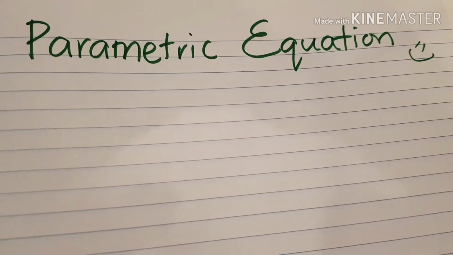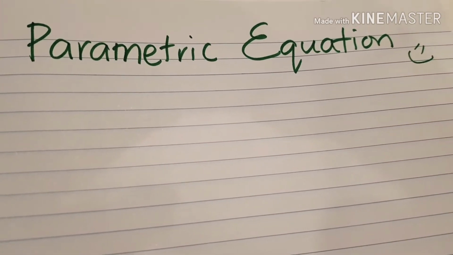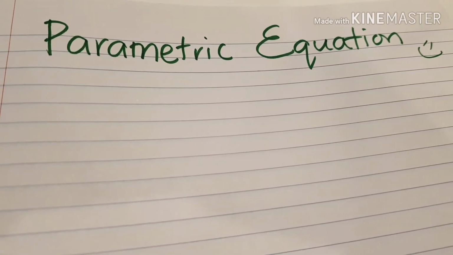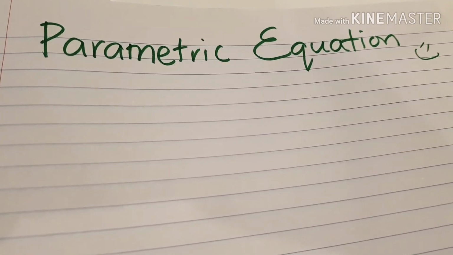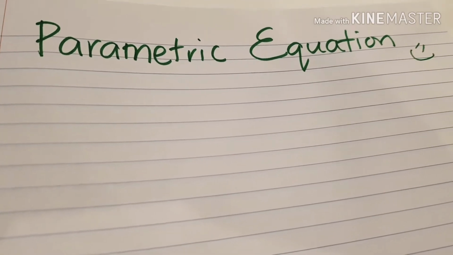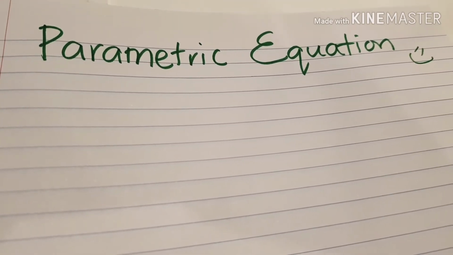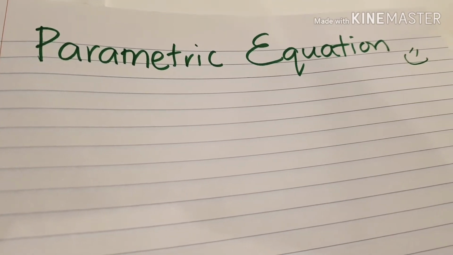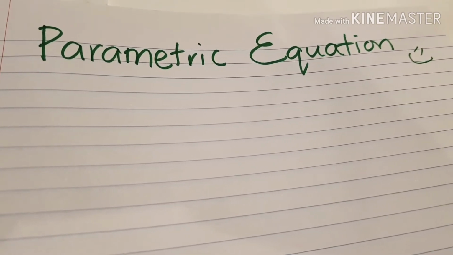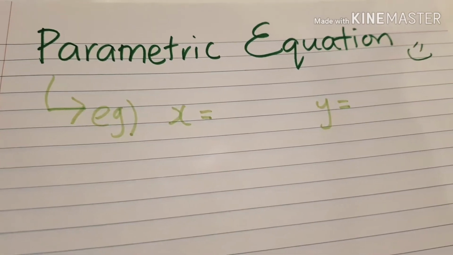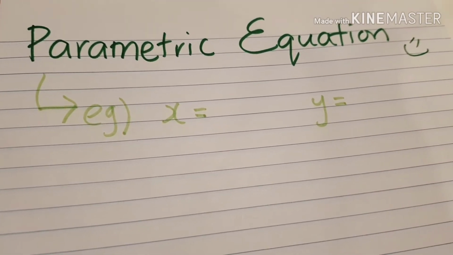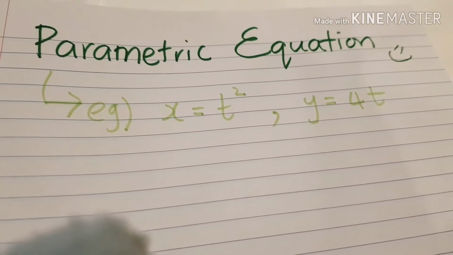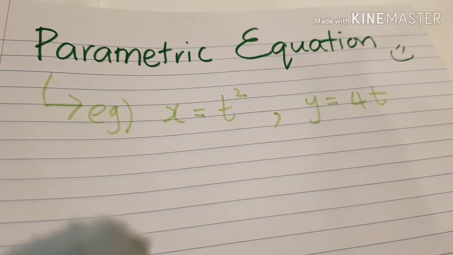Today, let's have a go at differentiating parametric equations. So, what are parametric equations? That occurs when the variables, for example x and y, are both defined in terms of another single parameter. The majority of the time it's t. What I mean by that is, there you go, I have both equations, x and y, and both equations are in terms of t.